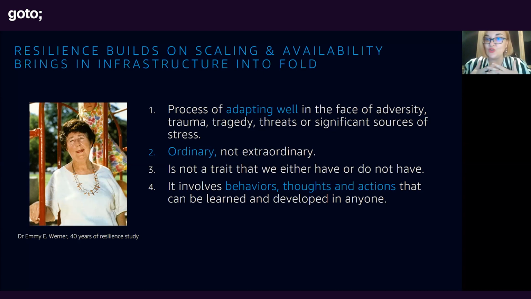The next is super interesting. Resilience is ordinary, not extraordinary. It's not something we have or don't have as humans. It's not given to us at birth. It's a very ordinary feature. And that was eye-opening for me when I uncovered her thinking. So what it involves: behaviors, thoughts, and actions that can be learned and developed in anyone.